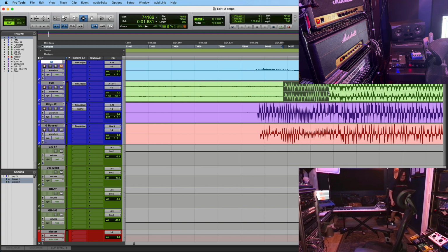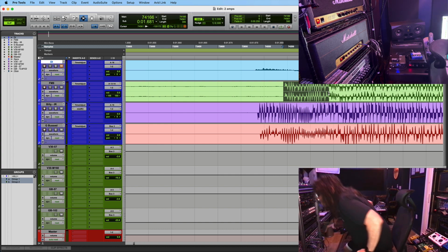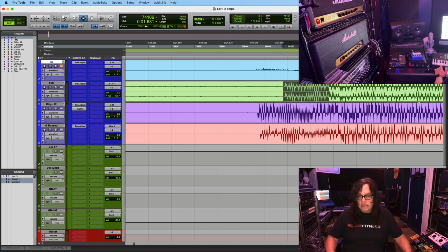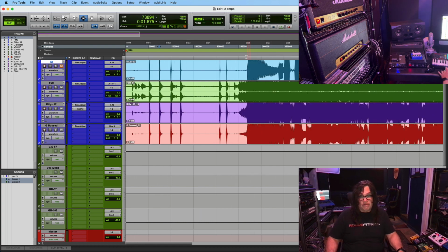All right, kids. I hope you guys enjoyed this. This is cool, man. This is the most bad to the bone streamlined guitar rig I have ever owned.